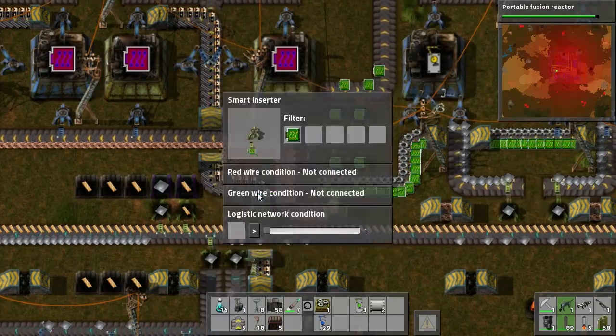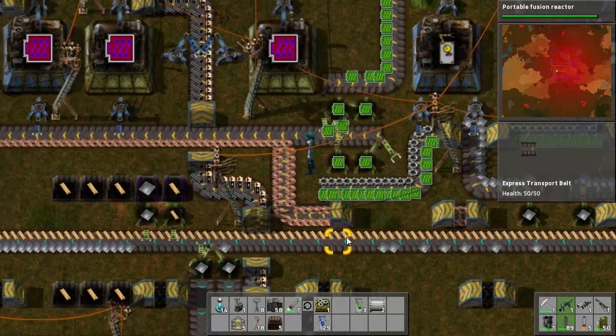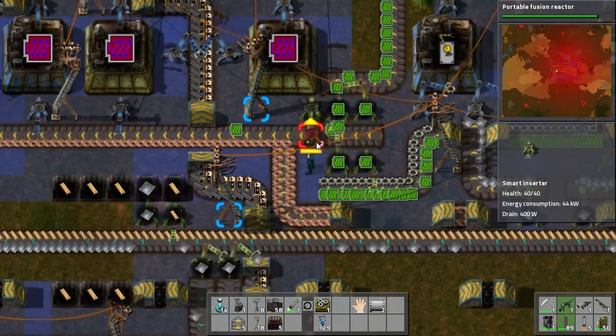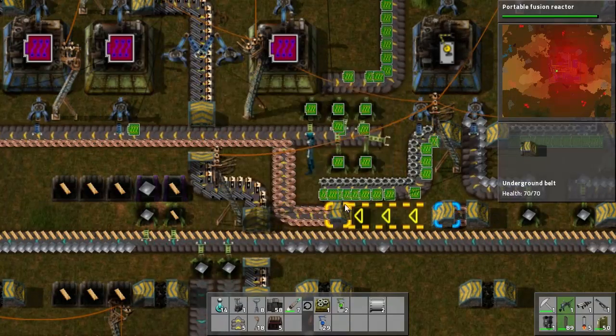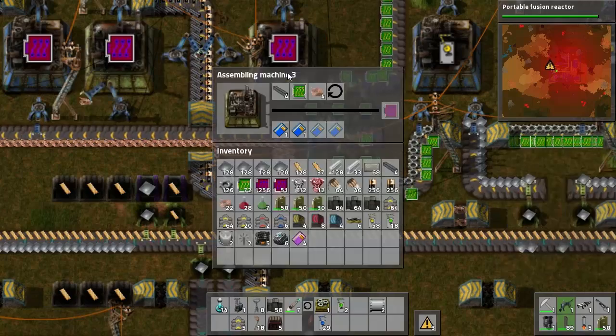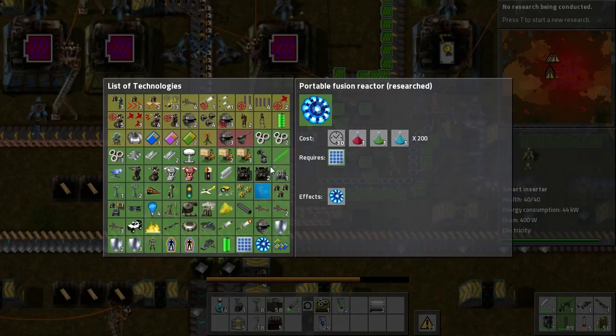So that should be working now. It looks like it is. In fact, if I put one there, that should also work. Hang on, filter that to that. No, it is. Oh yes, it is. Is it putting it onto there? No, it's actually putting it into that one, which was not ideal.